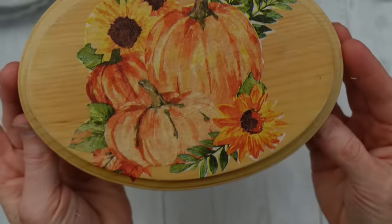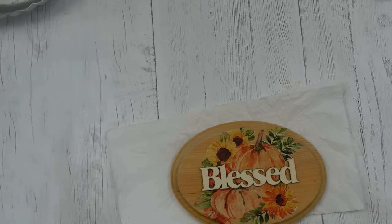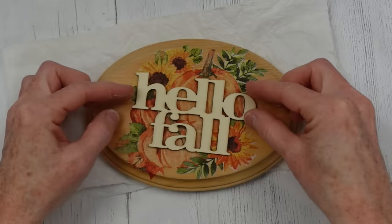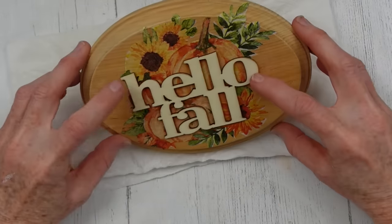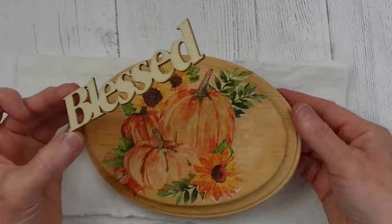Okay, so this needs time to dry, but it looks pretty, right? Once it's dry, we're gonna make a final decision about which one of these we wanna use. It came in a pack of six, and I've used the other ones on other projects. So four projects I've already used, and now we have two more. And I think I'm gonna go with blessed, because I do feel blessed.